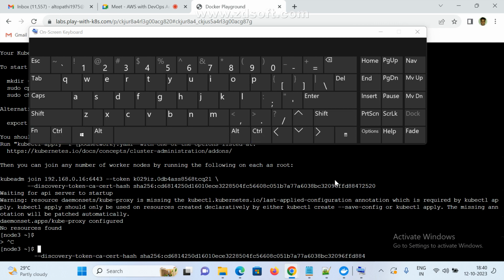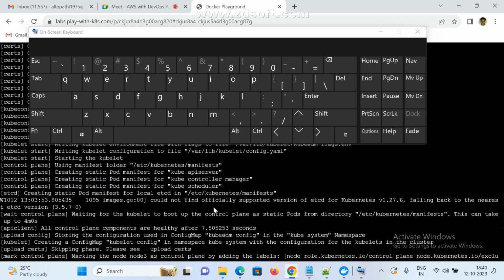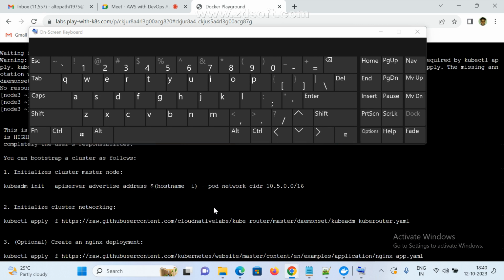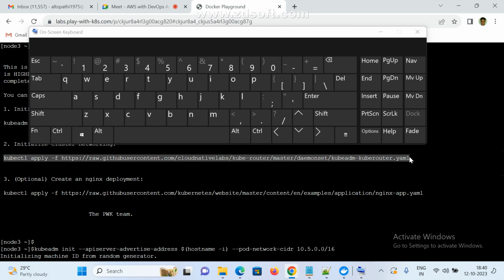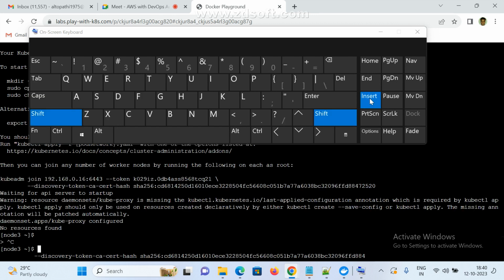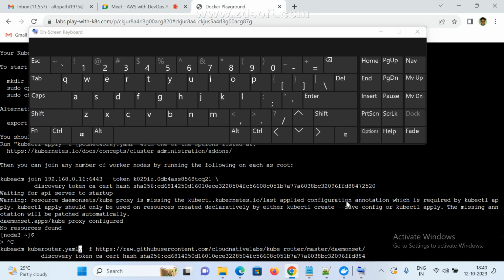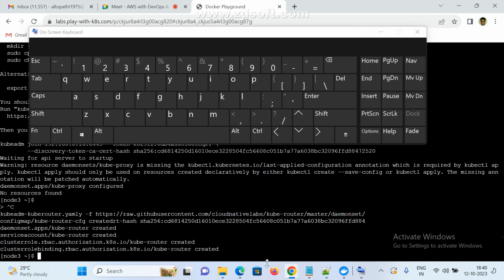Control C. I want to copy this command, the second command. The first is done. The second one, this one. Copy this, control insert and shift insert. Is it pasted or not? I think it is pasted. Run it. Now see here, it is pasted.